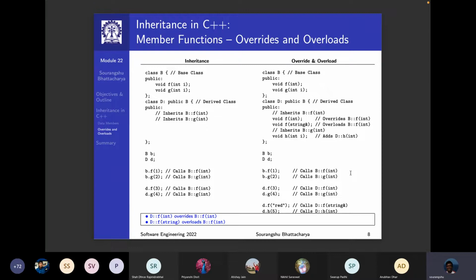So you can see that naturally this whole generalization-specialization principle is coming in. Here you can think that these are the general versions of functions. Suppose your base class was something like animal, and the derived class was dog.